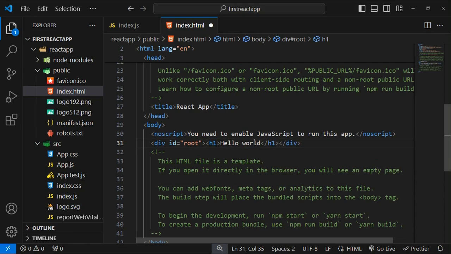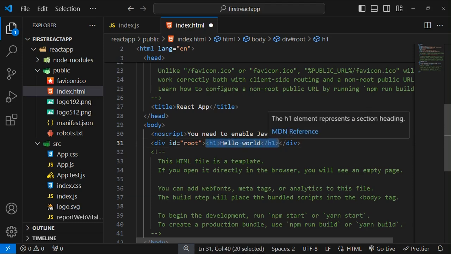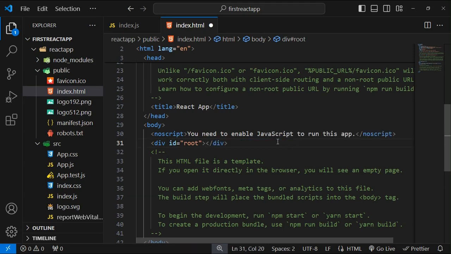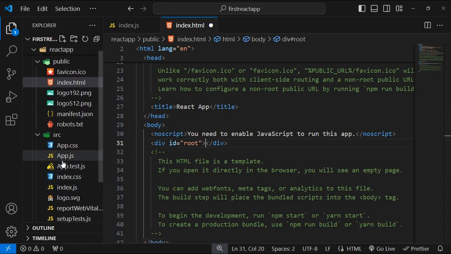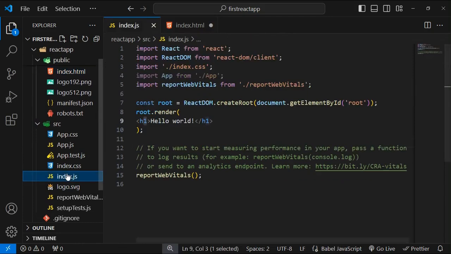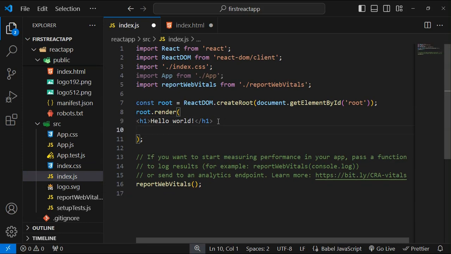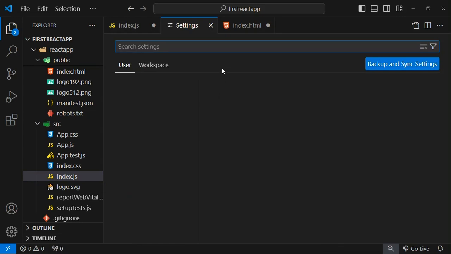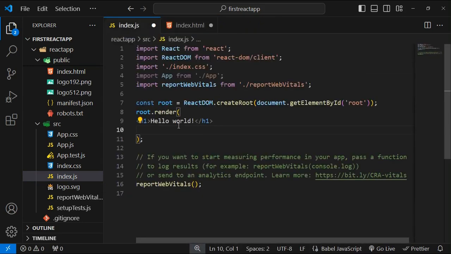Basically this is written here by React.js, and we are not going to write anything in the index.html file. We can have anything else here.